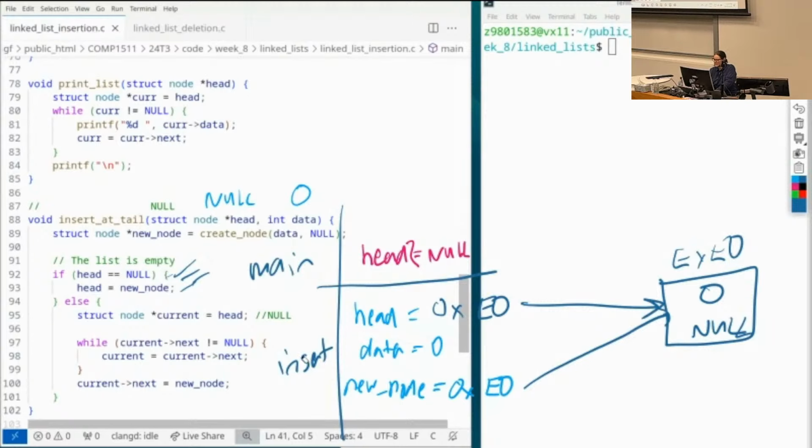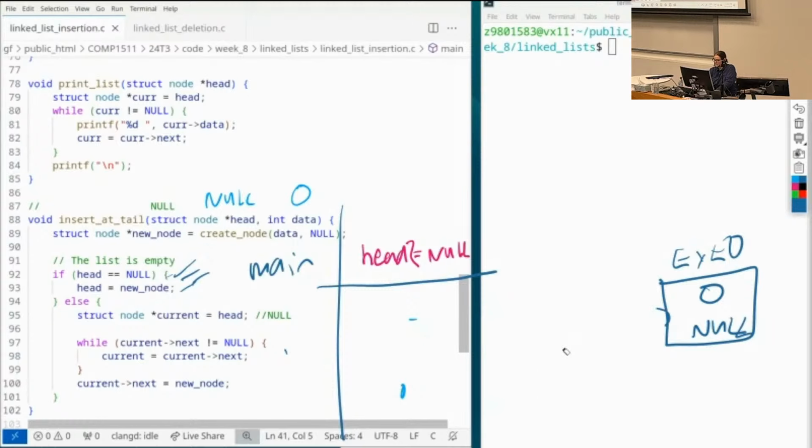Now when this function finishes, all of these variables on the stack don't exist anymore. This malloced node does. It's on the heap. But what does my head2 variable have in it? If you can read it, null. So head2, the original list back in main, doesn't know about any of this. The original list back in main says head2 equals null. In insert tail, it did all this stuff. It set it all correctly. But back in the main, it still has that original information, head2 equals null, and it's never been modified or updated.